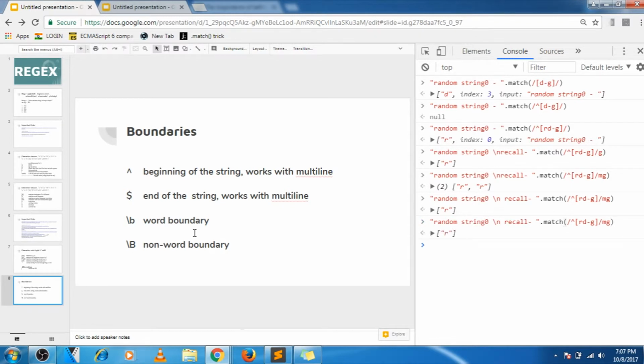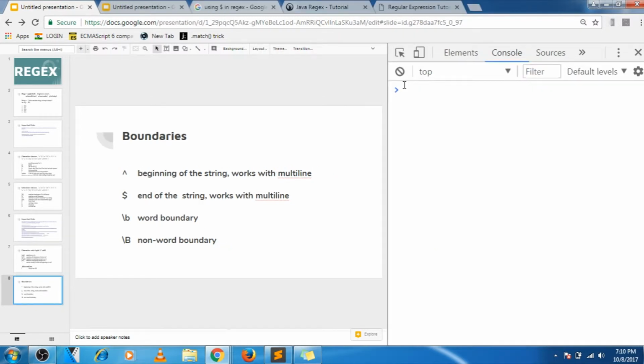And similar is the case with dollar sign. So dollar sign matches the end of the string. Let's see an example for the same. In this case, dollar has to be placed at the end of the regular expression, and I have this string and I'm matching f, so that will return both the f's in the first line and in the second line. So just remember that caret has to be in the beginning and dollar in the end.